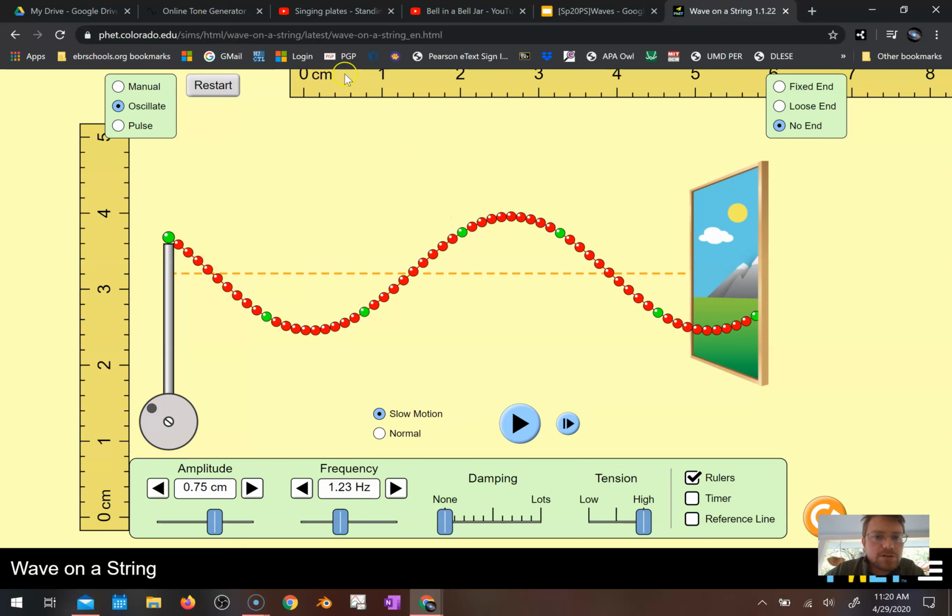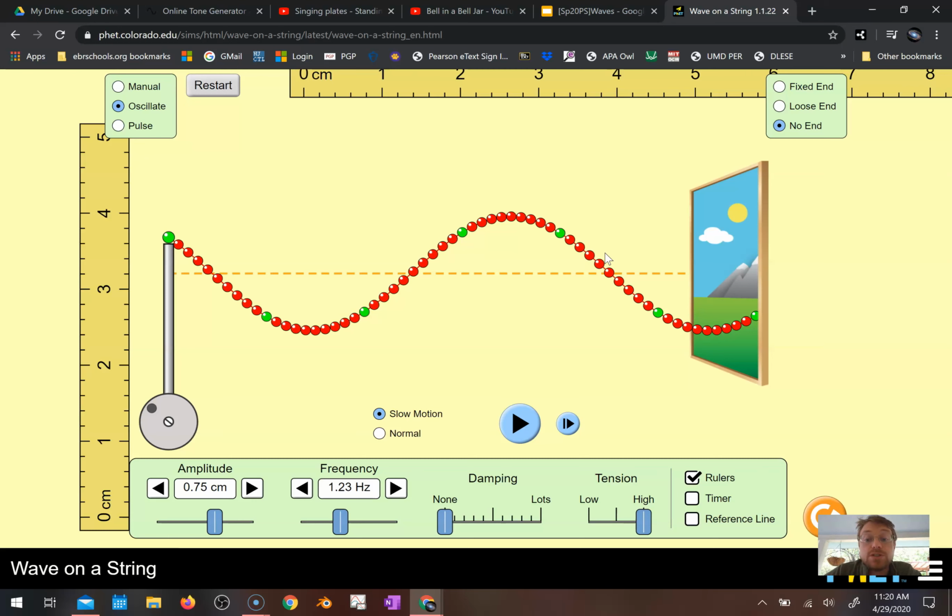I'm going to go to next, sound waves. So here's this picture in the simulation. If we imagine it to be like a string of Mardi Gras beads, this is a physical thing that you could reproduce. You could grab a slinky or a string and start moving it around, and you could make physical waves that you could see, just like waves on the surface of water, like ripples.